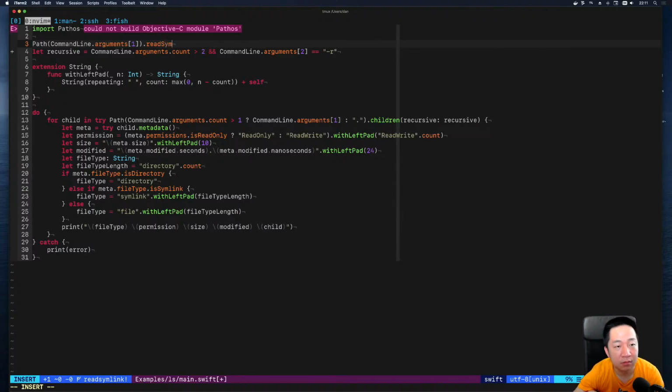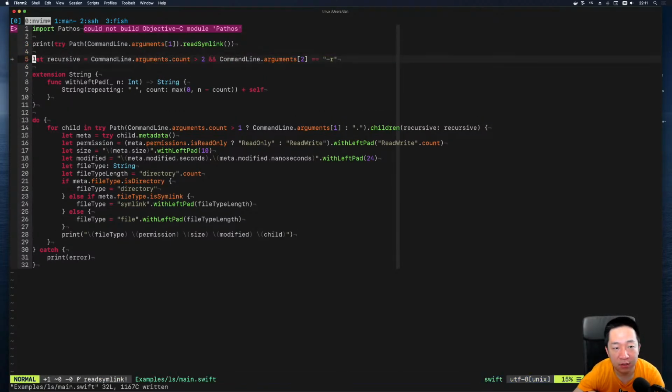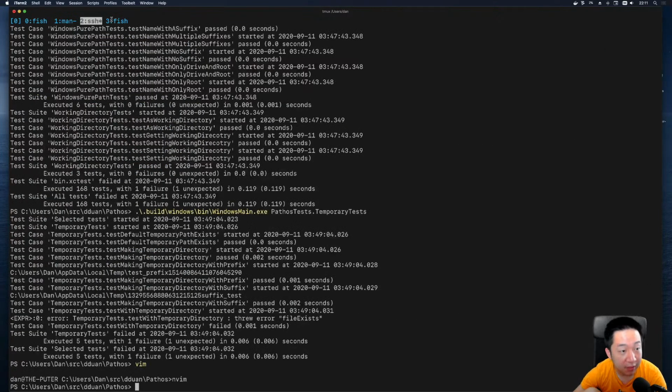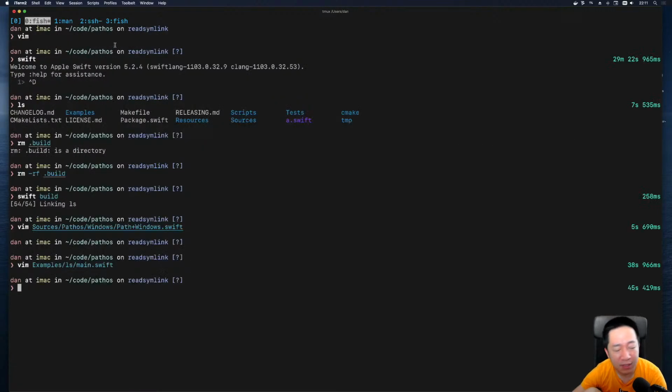Yeah, I didn't do error handling either, so that's something to do, but just test out the basics. And then we'll let the rest of the logic run as usual. Actually, I have a better idea. Nah, it's fine. Swift run ls a.swift, because we have this a.swift in here.